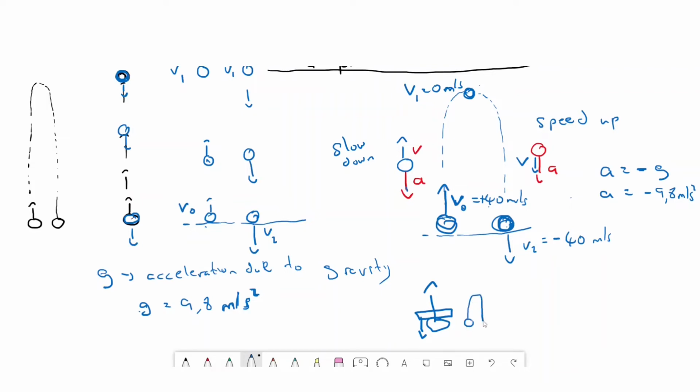You'll just go and then come back down. All right? Why are you coming back down? Because you are feeling a push. So when you are going back up, you'll be feeling a push. When you come back down, you'll be feeling a push this way. When you're going up, you'll be feeling a push downwards. When you're coming down, you'll be feeling a push downwards.